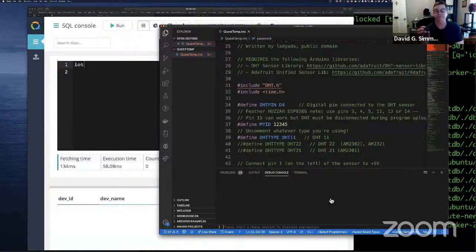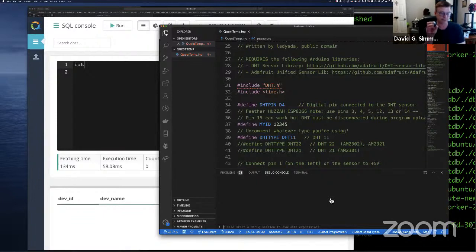What I do have is this little IoT device. It's an ESP8266 wireless board, which has got Wi-Fi and Bluetooth on it. And then it's got possibly the single worst sensor that I've ever come across, which is a DHT11 temperature and humidity sensor. And I'm not sure if it's the sensor or the library that goes with it that makes it so bad, but it basically has terrible readings. But I've got a bunch of them, and they're really super cheap.